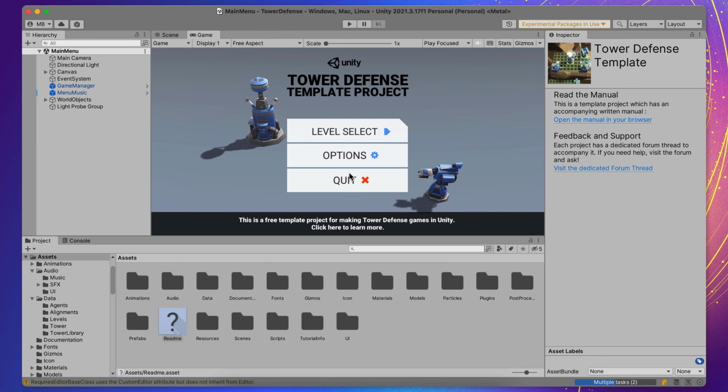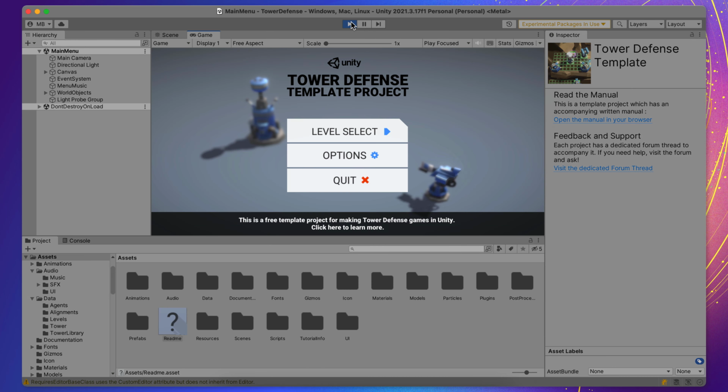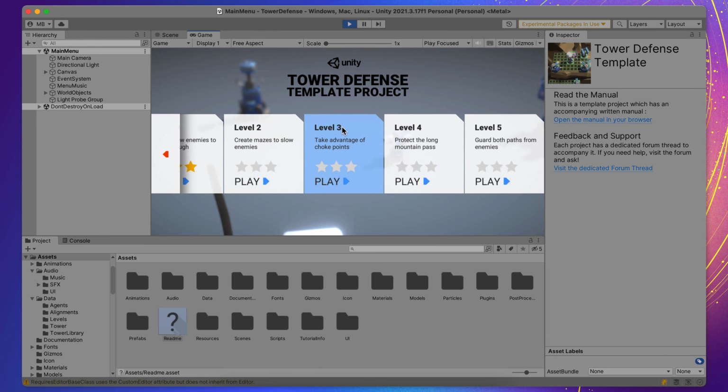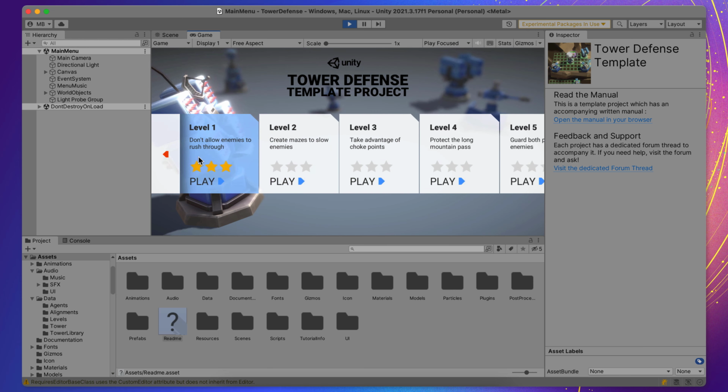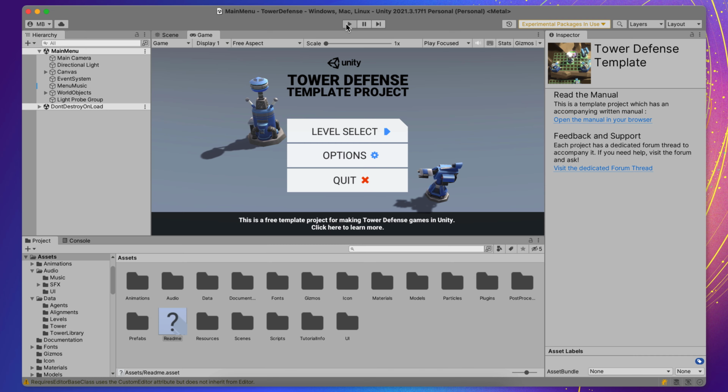I have the game on my machine already, so I can open it in the Unity editor. I will switch to play mode so we can see what the task is all about. If we go into the level select menu, you will see that I can just start playing every level. What we really want is to disable and gray out the next level unless the previous level was completed with at least 1 star. I'm very familiar with the codebase of course, so I know where to go.